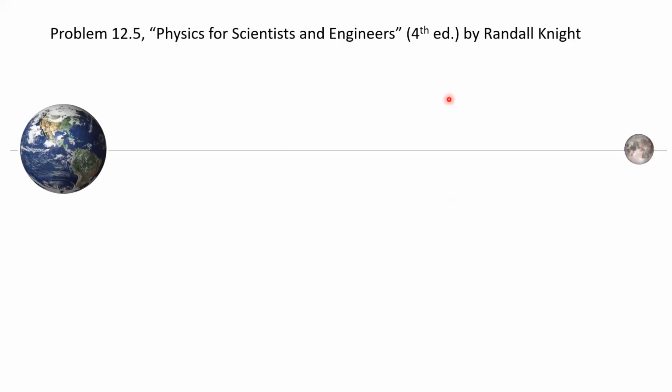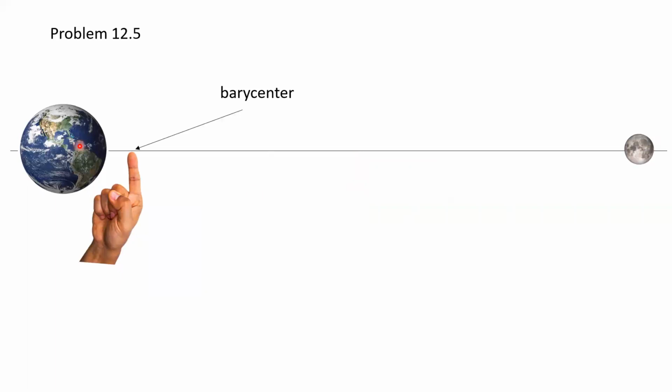Okay, so the center of mass of the Earth and the moon, that's called the barycenter. And by the way, I think you can already sense it's not going to be in the middle. This would tip to the left because the Earth is much more massive than the moon. So maybe it's more like here, but it is called the barycenter. And this is a topic for later, but I'm sure you've heard that the moon orbits the Earth. It takes about a month to do that.